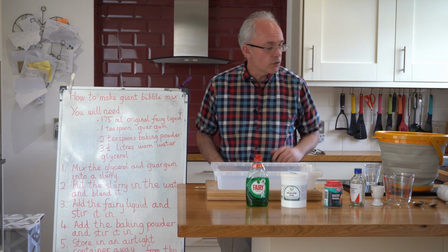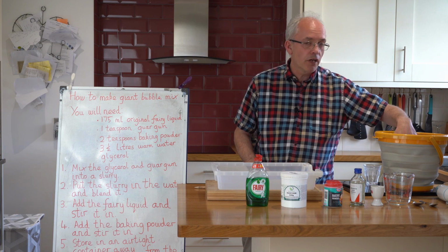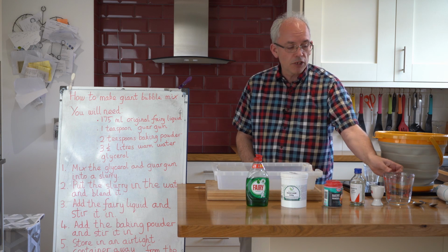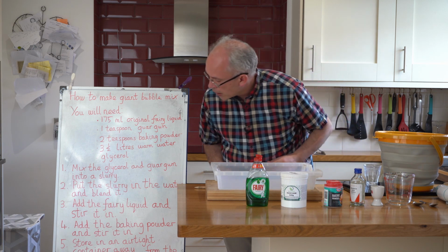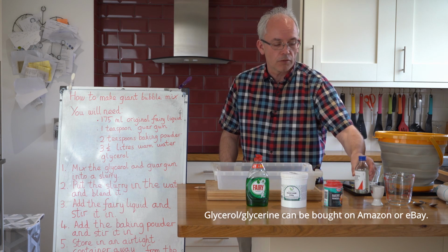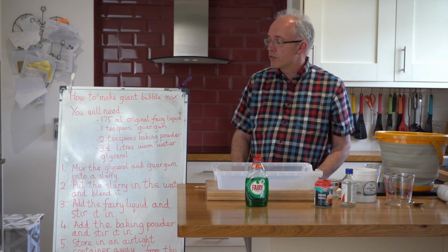3.5 litres of water, and warm water. I've got some warm water here. I need to measure it out using my measuring jug. And glycerol or glycerin, and I've got a bottle of it here. So I'm going to look at the first instruction.